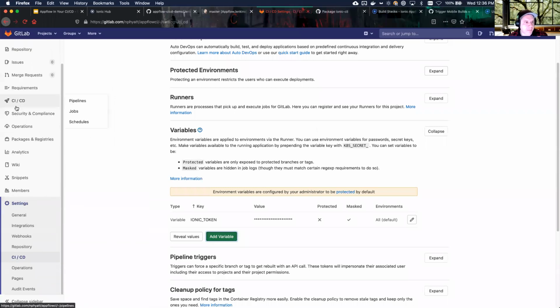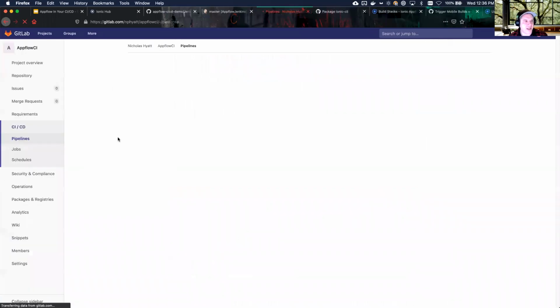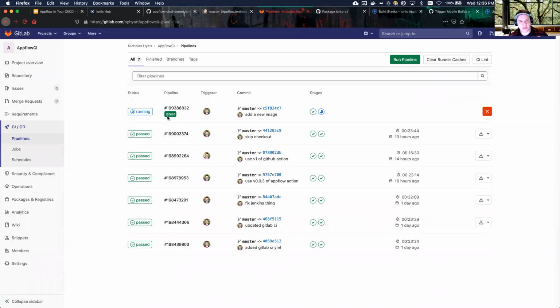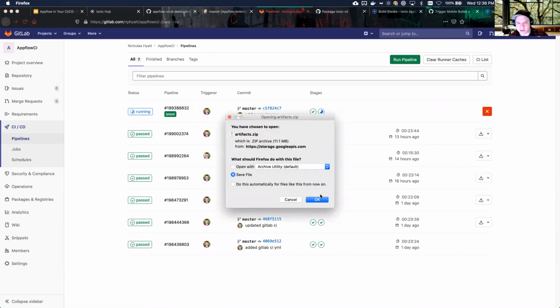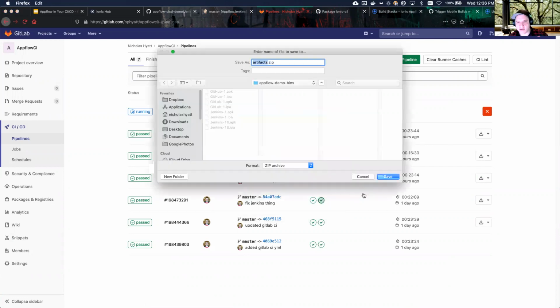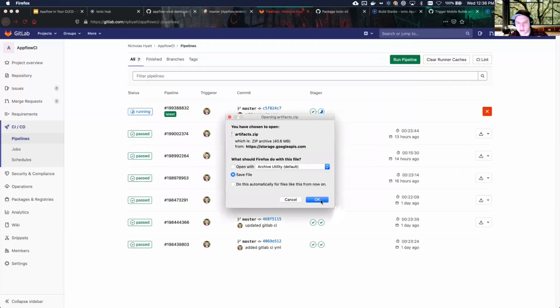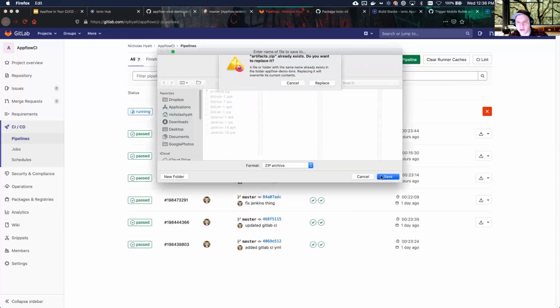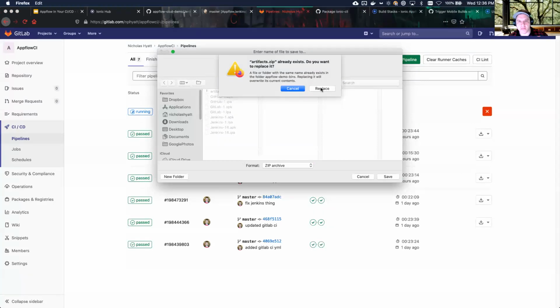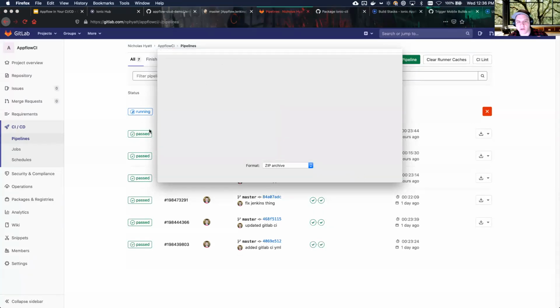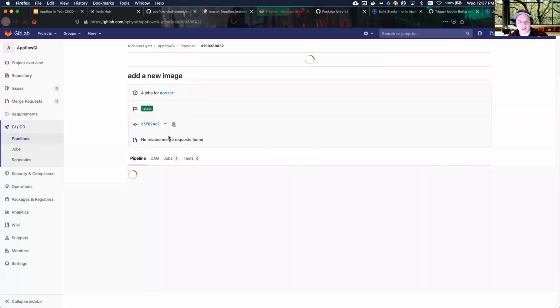And then at the end of the day, if we go over to the CI/CD Pipelines tab, you can actually see here I have my running build that I did from earlier. So you can see a number of them that have passed. All the ones that passed, I can see the artifacts over here. I'll go ahead and download these because I wanted to look at them later. So I'm going to save them to the same place. And we'll go ahead and actually look at this pipeline.